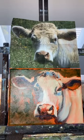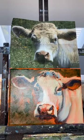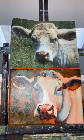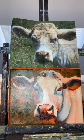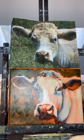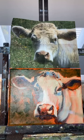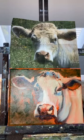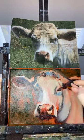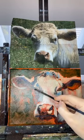All right, I'm gonna do a little bit more work on that eye because, you know, I like to get them kind of talking to me a little bit. I'm mixing a little bit of orange with the transparent orange, see if I can get close to what I was going for with that Indian red or the English red. You can kind of see what I mean. It wouldn't be as much on this side because it's in shadow, but I put a little bit there anyway.